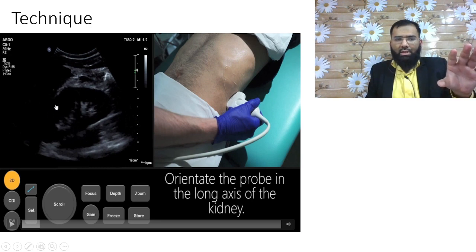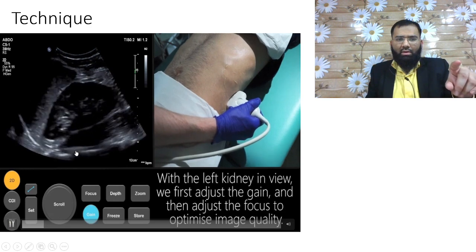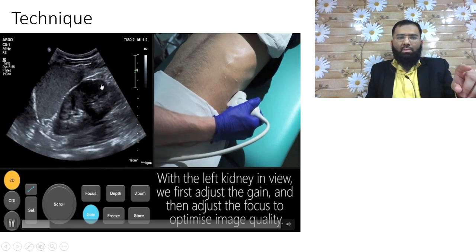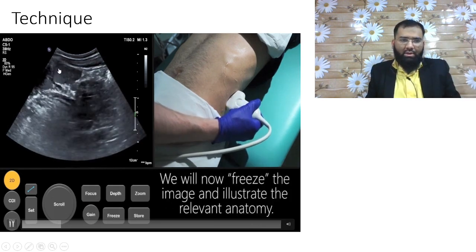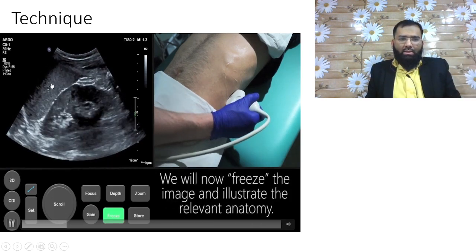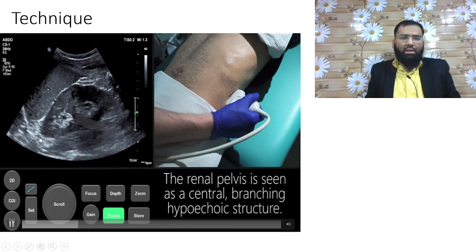You're able to see this is the kidney, this is the spleen, and now what we do is we try to maximize the gain. So I've increased the gain, and now you're able to see the kidney nicely. So this is the left kidney, and above the organ is the spleen. Correct. And now we have frozen it so that we can take the length.